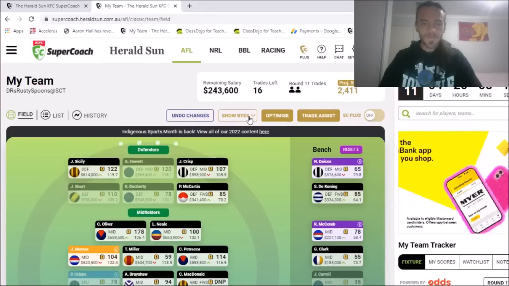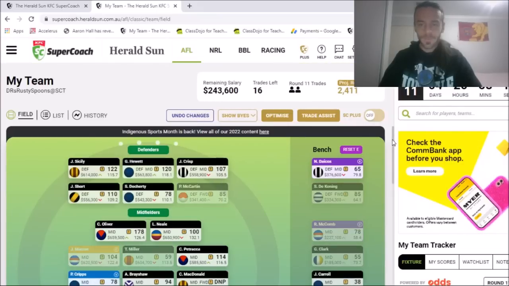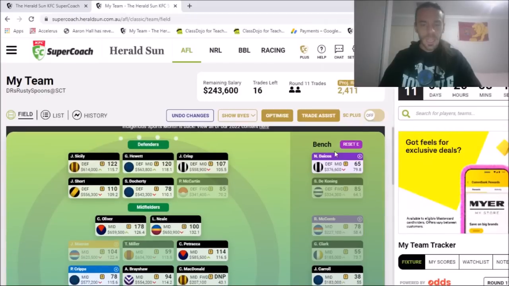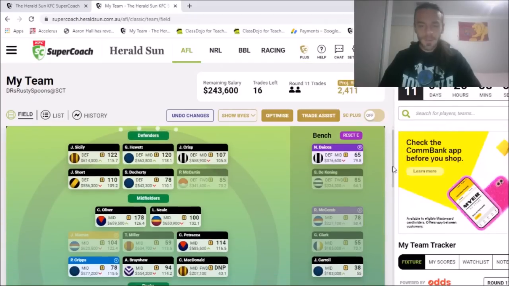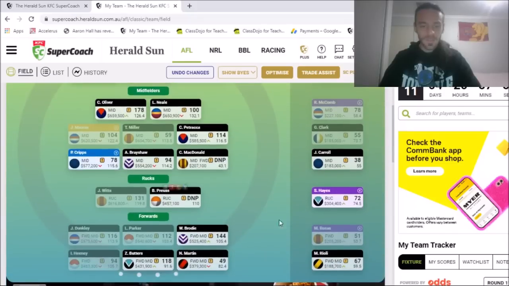Then we'll go to the next round, round 13, and see how we're looking here. So again, with current players, I'm full down back. In the midfield, am I looking dicey? Well, you've got Carroll that comes on. I'm one down there, so not too bad. Covered in the rucks, and then Rolly comes on. I'm two down, so again, not too bad. Still can field 18 players.